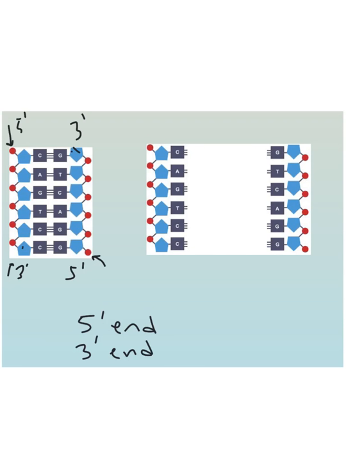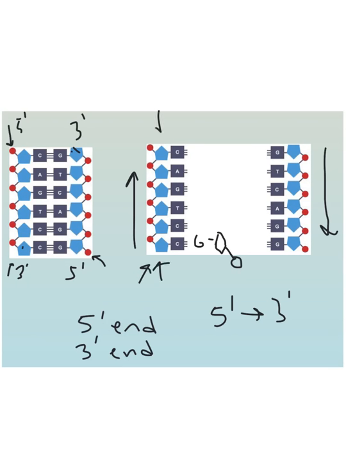Now, why do we care about that? Well, DNA polymerase 3, the enzyme that's going to add the bases, so the C, it's going to put a G there. That guy can only work from 5 prime to 3 prime. So, on this segment of DNA, polymerase 3 can move up this way and down this way, because as he adds this G, he's also going to add a sugar, and this one will have a phosphate sticking off. This side does not, this one will, just like over here. It's always the opposite. If this side does not have a phosphate at the end, this side will. If this side up here has a phosphate, this side up here will not.